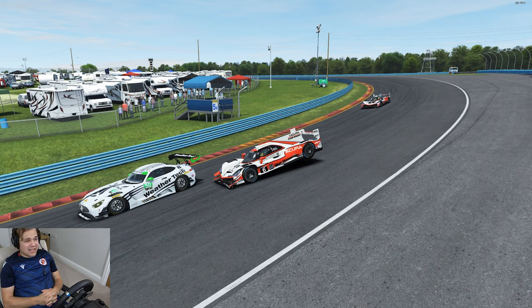Yeah, it was still fun. I do enjoy this mod — this is a pretty good rendition of Watkins Glen. Some of the undulation as you go down the straight isn't quite as it looks in real life, but yeah, we'll just move on to the next one. Thanks guys for tuning in, hope you enjoyed — well, the most part of this race. Until next time, I'll catch you guys later.